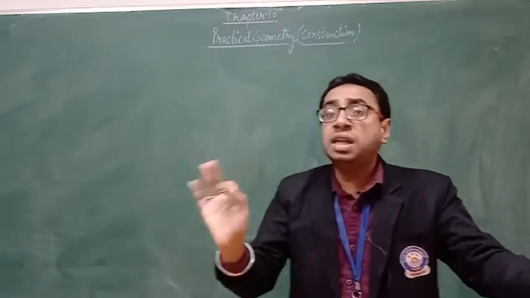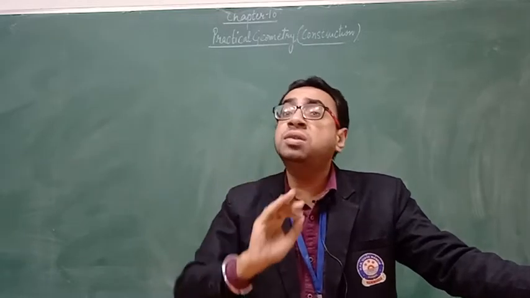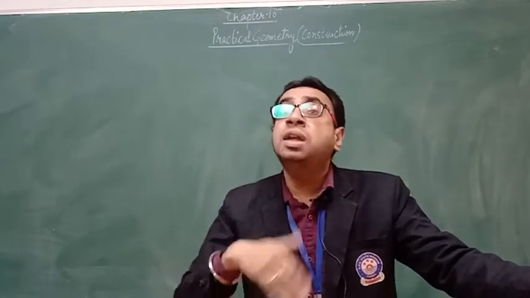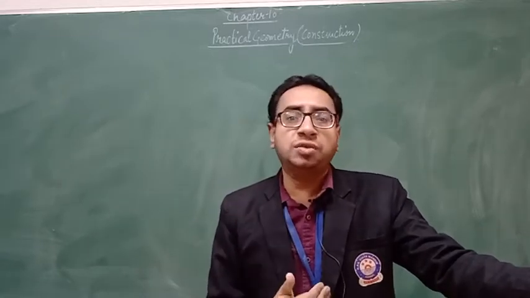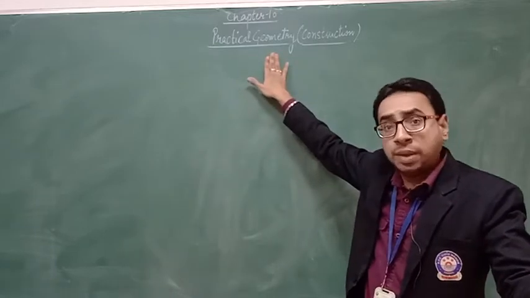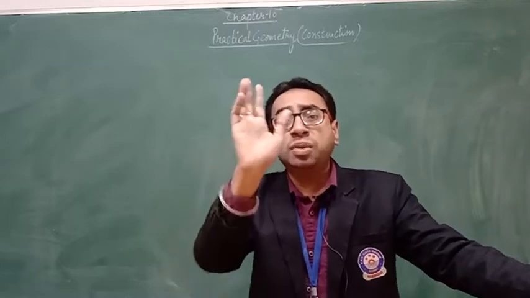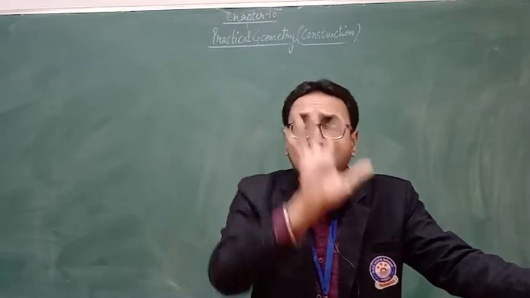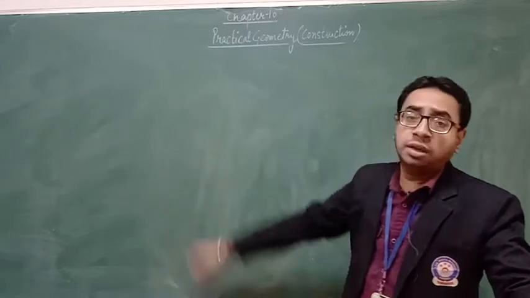Geometry is basically measurement. When we use the measurement and we study about the various shapes and we learn, we do the analysis, we do the demonstration about those shapes, that is known as geometry. Okay, clear? So geometry basically, geo means earth and metry means measurement. When we do the measurement related to earth's objects, it is called geometry. Clear? Now understand practical geometry.